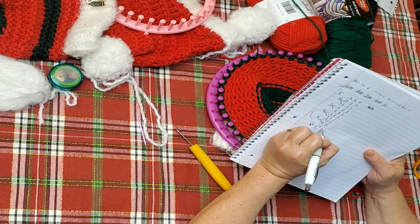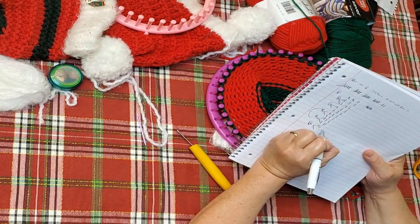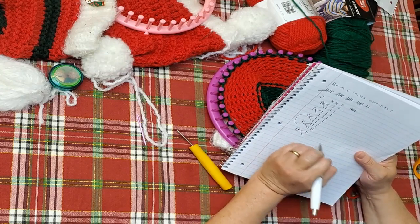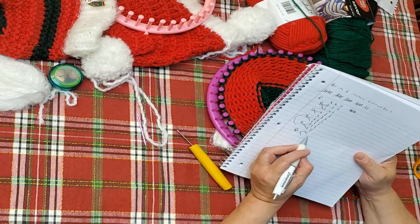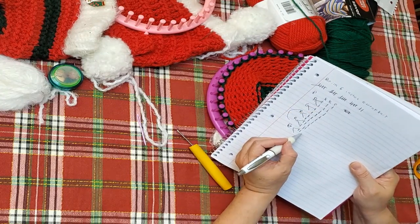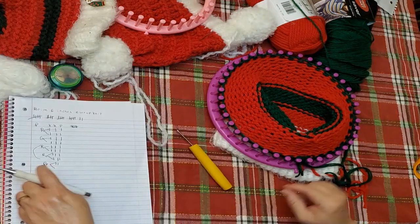I did a knit. I already did the knit. I didn't mark. Oh, that's my knit. I'm sorry. I'm now going to do my purl stitch. So I've done my knit. If you see right here, knit, purl. I've done my knit. So now I'm going to do my purl.